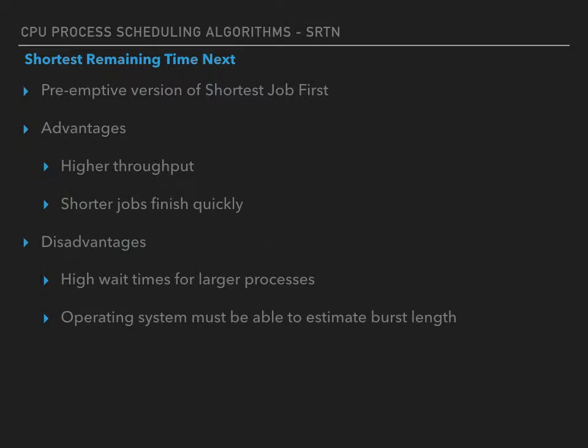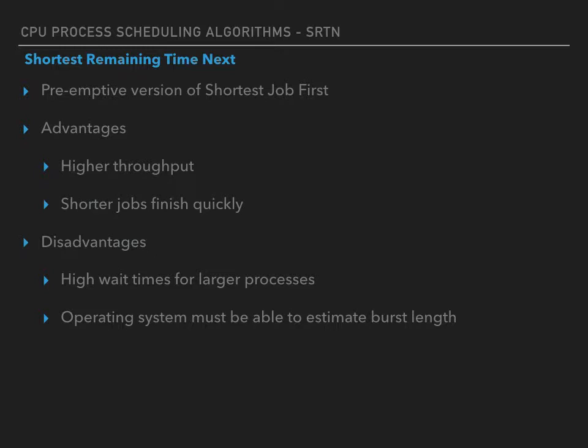A preemptive algorithm is shortest remaining time next. This is very similar to shortest job first, except that it is preemptive. This focuses on the remaining burst time after a process is on the CPU for a certain amount of time and then gets put back into the ready queue. A CPU using this algorithm will switch back to that based on evaluating all of the other processes in the ready queue and choosing the one with the shortest remaining time next versus the total burst time.